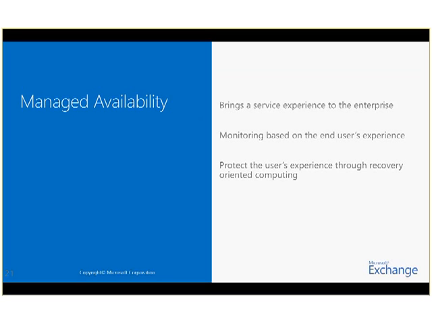Because it's the Exchange engineering team operating services such as Exchange Online, when a service-related issue occurs, it's the engineers that are on call to deal with the issue. And the knowledge they gain from operating these services and from responding to these issues are put back into the product so that they can benefit on-premises customers as well. So managed availability is all about putting the lessons learned into native built-in monitoring inside Exchange 2013.